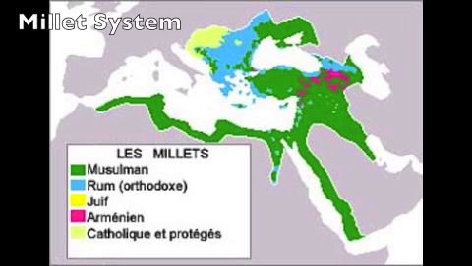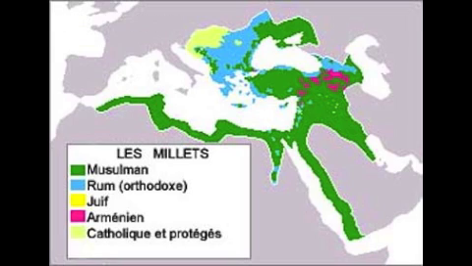So this is a pretty crude map of the millet system. First, don't mix millet up with the grain, as some students in the past have done. The millet system in this case refers to various types of autonomous powers throughout the Ottoman Empire. So Muslims were their own millet, Christian Orthodox groups were their own, Jews, Armenians, Catholics, all had their own millets, meaning their own communities that were led by usually a religious patriarch of some sort who ultimately had to report to the Sultan, the Ottoman Sultan. So here we have autonomy, but ultimately all led back to the Sultan.